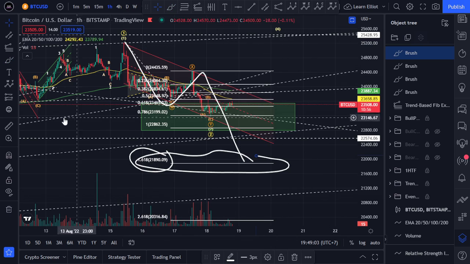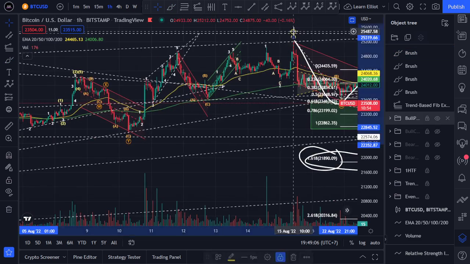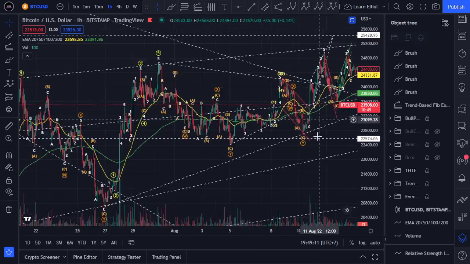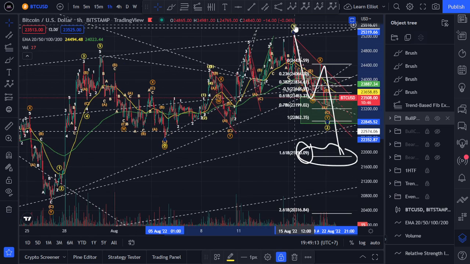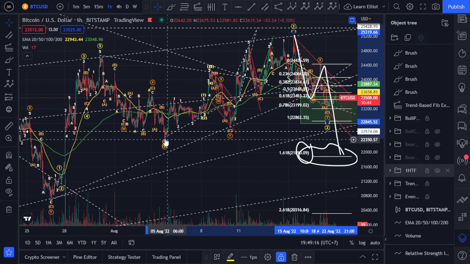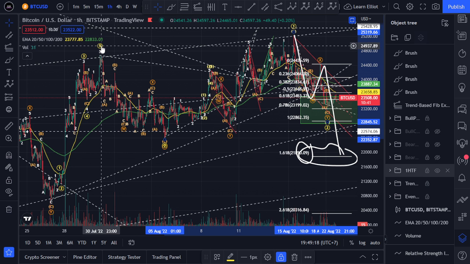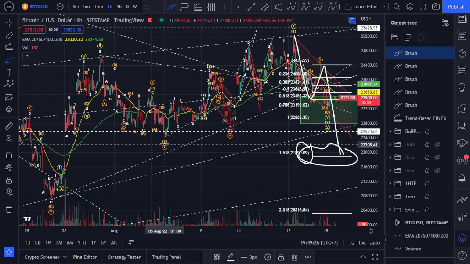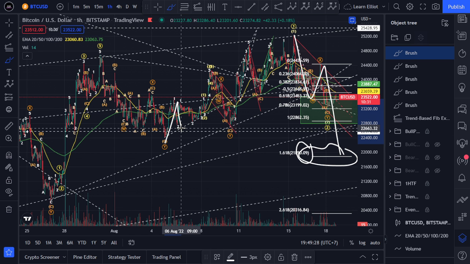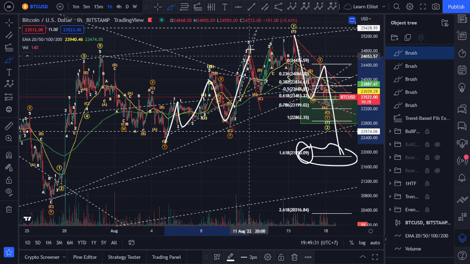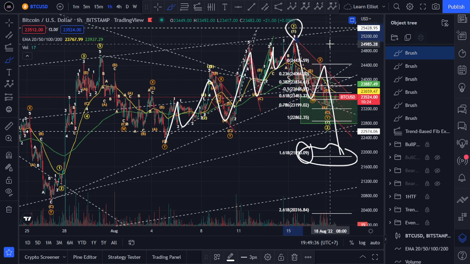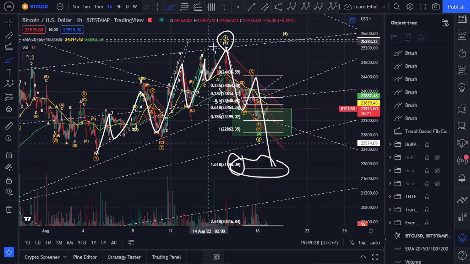And with that being said, this micro impulsive move cannot be applied anymore, because let me show you this. This micro impulsive move cannot be applied anymore because it's overlapping the starting point here, and I'm going to have to recalculate the wave count here. This is why it will be the first wave of the micro impulsive wave, and we have a 1 to set up here, and the third wave here, 4 and 5. So this is the completed 5 micro impulsive wave, and again this is just a corrective pattern.